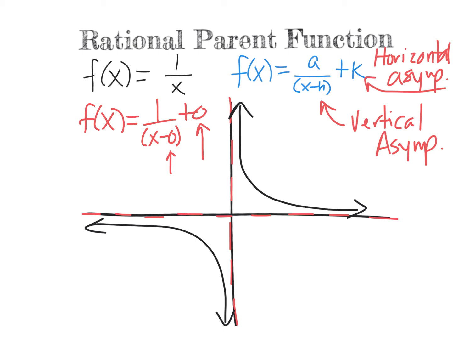So if h moves it side to side and the k moves it up and down, a quick recap, the a value is what gives it a vertical stretch and a vertical compression. It's going to make it stretch or compress. Now that does not move the vertical and horizontal asymptotes. That will just move the picture itself. That will make the graph, and we'll talk about this in a little bit, come further away from the asymptotes or closer to the asymptotes, depending on whether it's a stretch or compression, right? Pushing away from the asymptotes or pushing it closer. And that depends on the a, right?